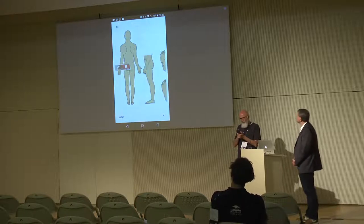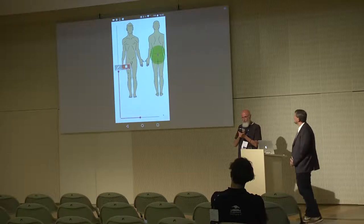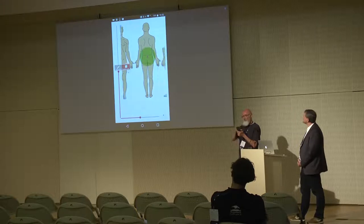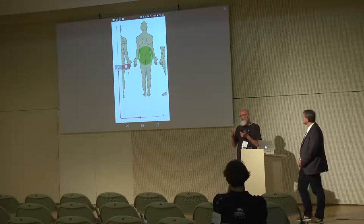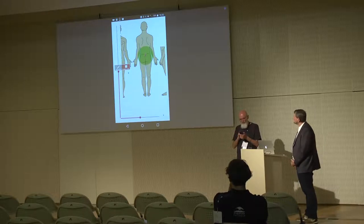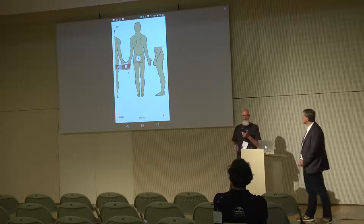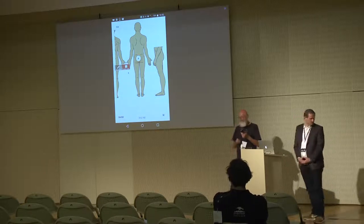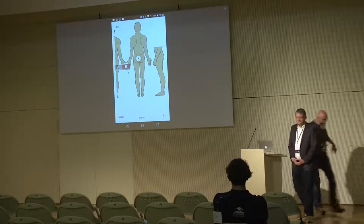So I can scroll around and do a long press, and after the long press, a marker appears. But with my finger I cannot adjust as finely as with a mouse and a click on the desktop. So here I have two sliders, and I can move around and say, yes, there it is. Then the wound point is added and the coordinates are sent to the server and appear at the same position on the desktop application.